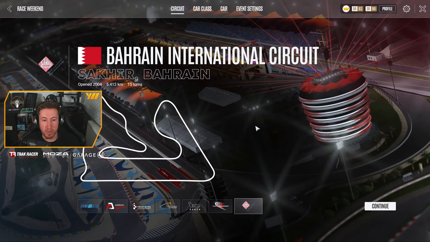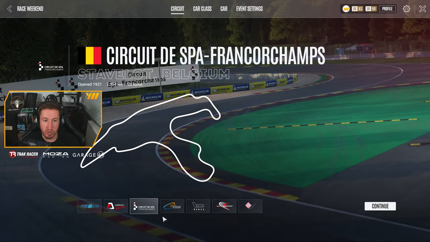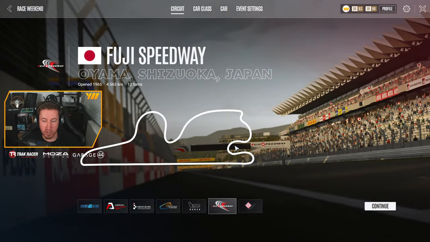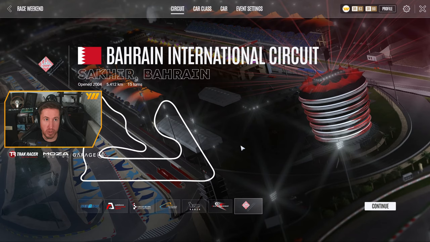But yeah, let us know which circuit you want us to do, and we shall jump on in. Sebring's always a good track. Nice fun one with the bumps. Obviously, I've driven Portimao a fair bit. I haven't driven Spa in this game as of yet, and it is the updated 2023 version of the circuit as well. Obviously, I've done a bit of driving around Le Mans. That's pretty good fun. Haven't done Monza, which could be interesting. As might Fuji. And then Bahrain might be a cool one as well. Bahrain's a good circuit.